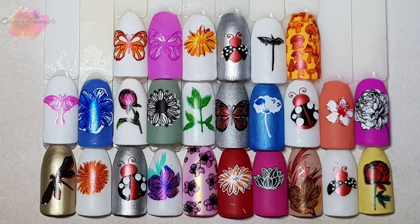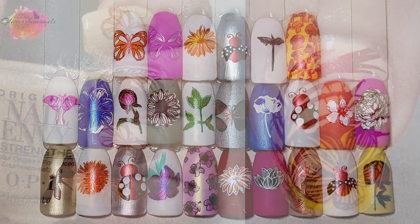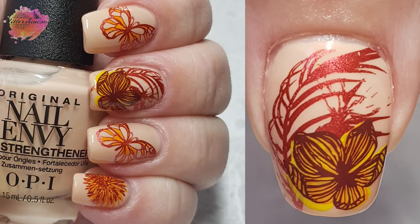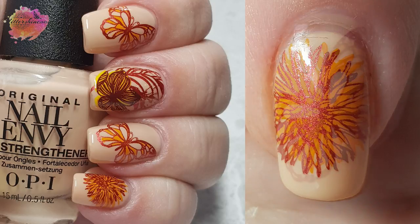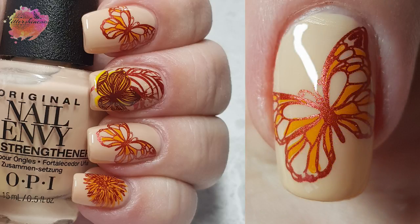For the mani, I took inspiration from three different swatches you've just seen to make this mani, which I have to say I love. I have never used four stamping polishes in one mani before. The colours I used were yellow, orange, red and brown, and I've used a nude nail polish for the base. It really was easy to achieve and I really thought it wouldn't work out but it so did — I really didn't want to take this one off.